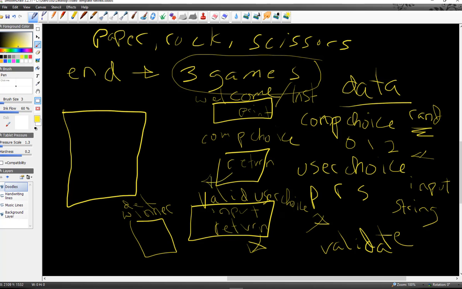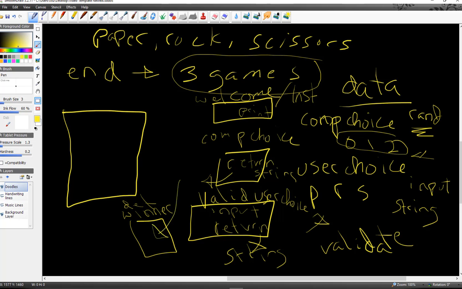And to make these easier to compare, the computer choice can generate a random integer, and then let's turn that into P, R, or S. So let's return a string here, and we'll return a string here, and then we can easily compare those two strings. We can't really compare a 0 and a P, although we could make a compound statement, and we'll talk about that a little bit more when we do this determine winner function.